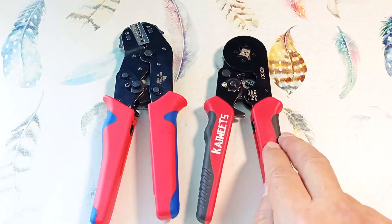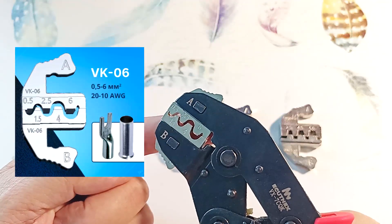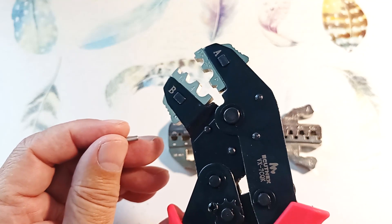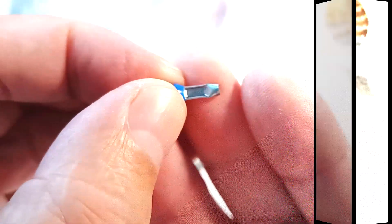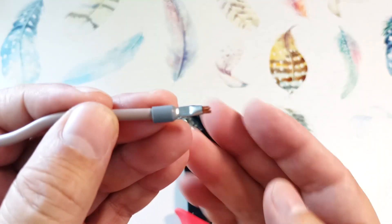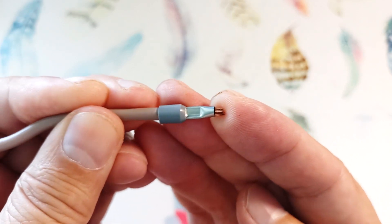If we crimp an NSHVI sleeve with these pliers, we get this kind of crimping. Now with the VK06 matrix, which crimps differently — it presses the terminal in one place. I don't have terminals for this matrix, but here is how it crimps: this matrix makes a crimp in one place in the form of a rectangle. Here I use the pliers to clamp a thicker wire — this is the insulated ferrules clamping we got.